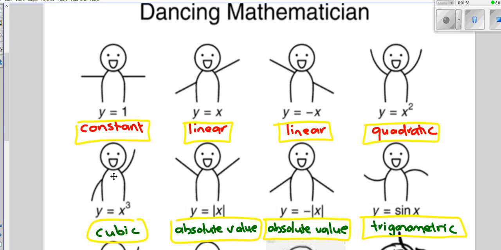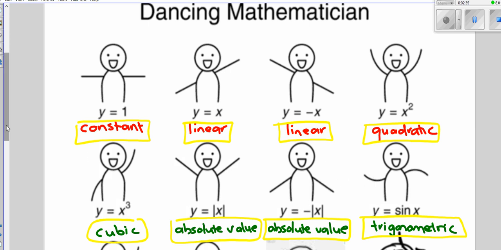Here we've got the absolute value. That means whatever x is, make it positive. It's similar to y equals x, but notice that the negative values of x have just been made positive. So this arm's the same, but this arm has been turned up so that its y value is positive. Absolute value function. Here, if you just found the negative of that, it would just be flipped upside down. It looks similar to negative x, but the right arm, instead of being positive, has been made negative because of the negative out the front here. And sine graphs are examples of trigonometric graphs.